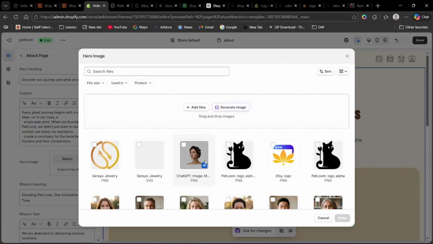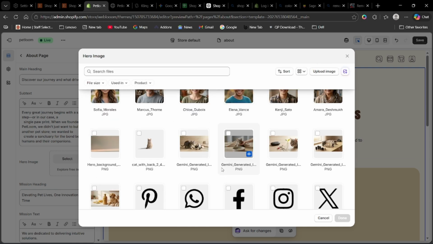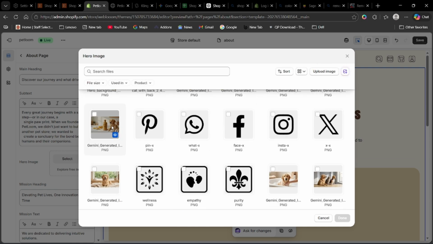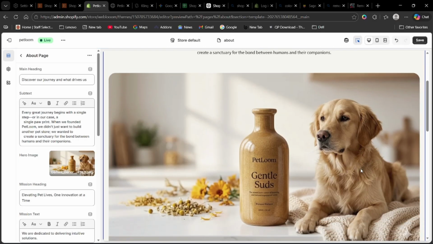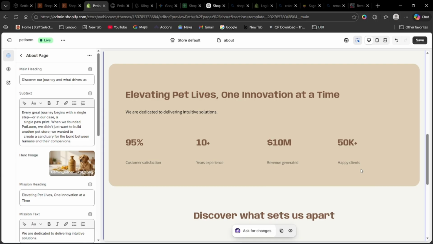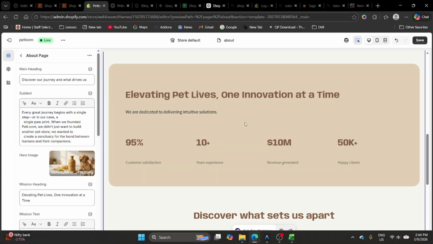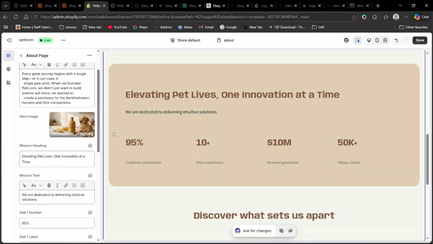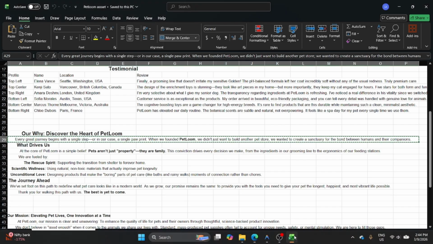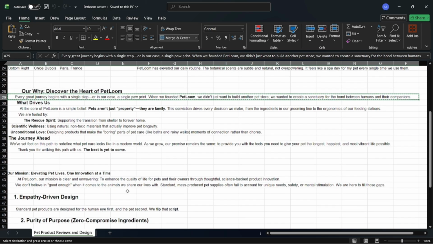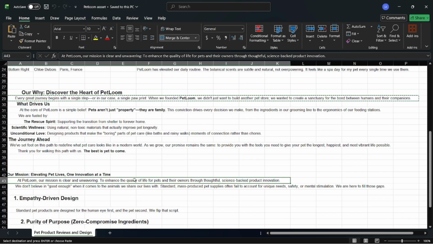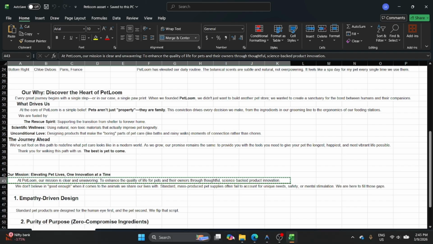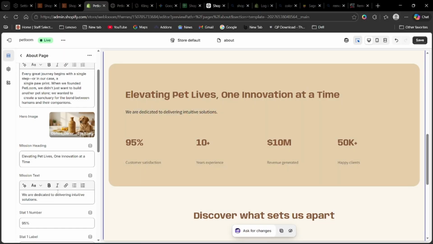You might want to add some images here. Let's add this image. Mission, what mission you have, you can add here. So for mission, I will copy this and simply paste.